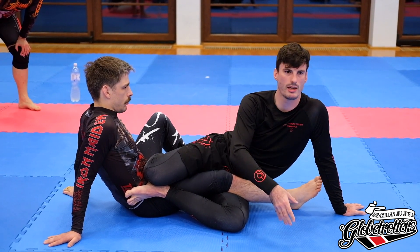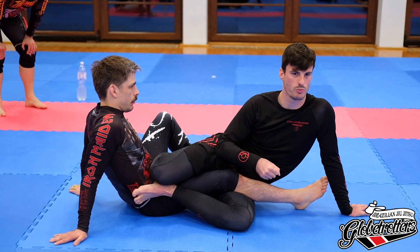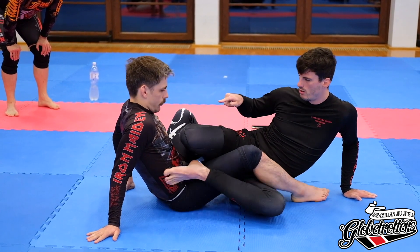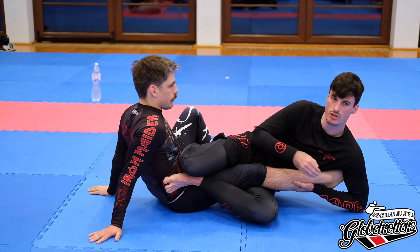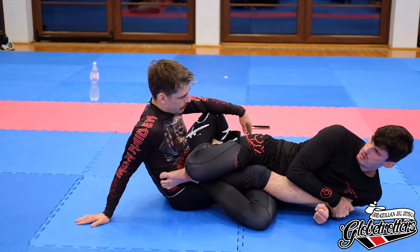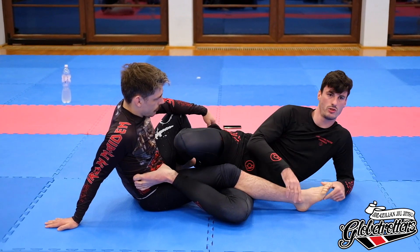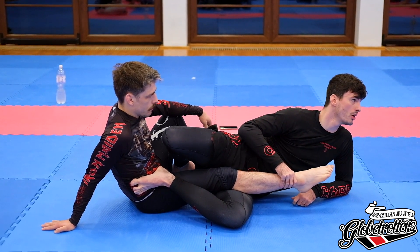Only if I have a perfect position do I start to heel hook. We're starting in this position because it's the weakest and it lets me practice the breaking mechanics better — there's more slack for him so I can go deeper into the mechanics without hurting him too quickly. If I do everything correctly he will tap soon and I can't really practice a lot. That's why we separate certain things. If you fall onto the shoulder, you bring his foot forward and lose pressure — stay on the elbow, not the shoulder.